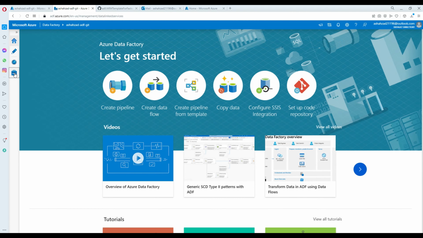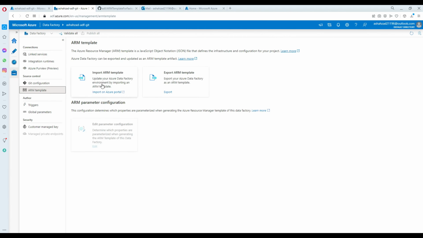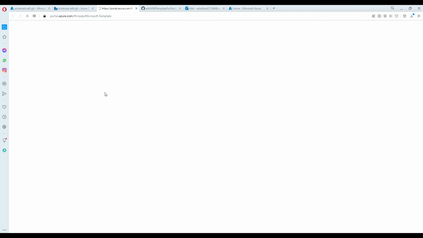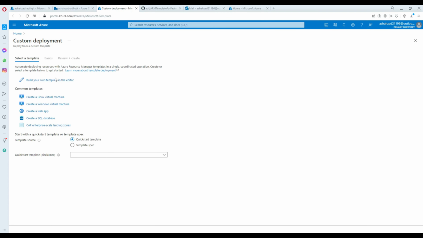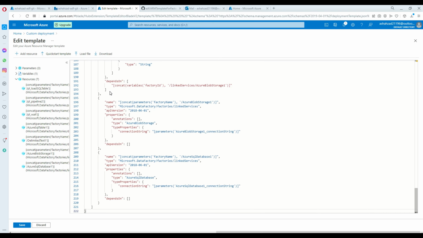I'm going to go to Manage, and in Manage there is ARM template, and in the ARM template it says Import ARM template. I'm going to click Import, on Azure portal, yes, and then here it shows Build your own template in editor. That's where I click, delete this thing, and then paste it there.